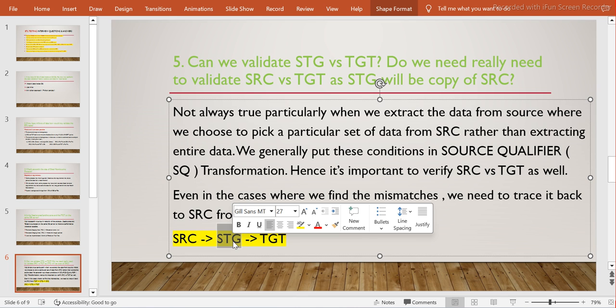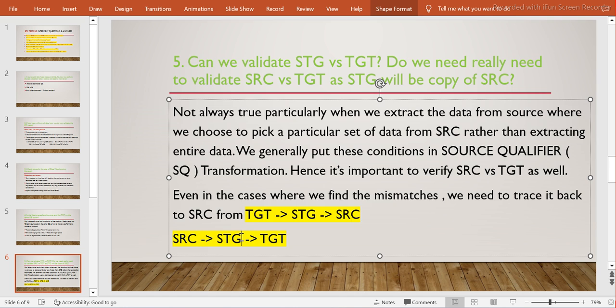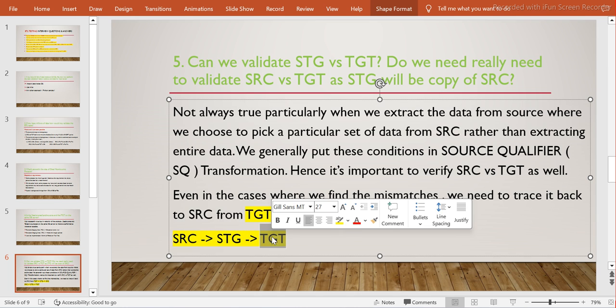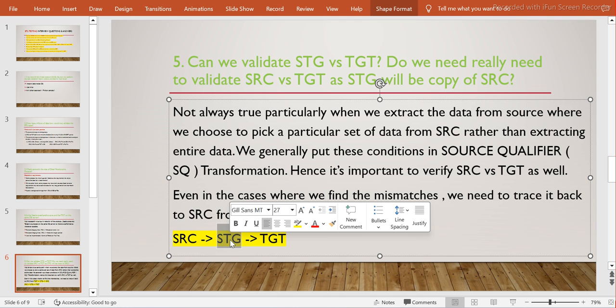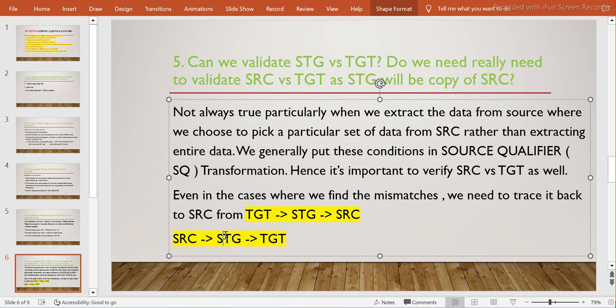Hope you understand, because here the records will be fewer. However, when you compare between source and target, that will give you the right thing. Because here you put a filter condition, and without the filter condition the count will match. But in this case we are already filtering, so we can't put a filter here, right?